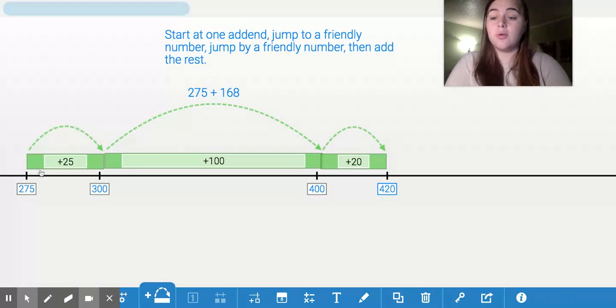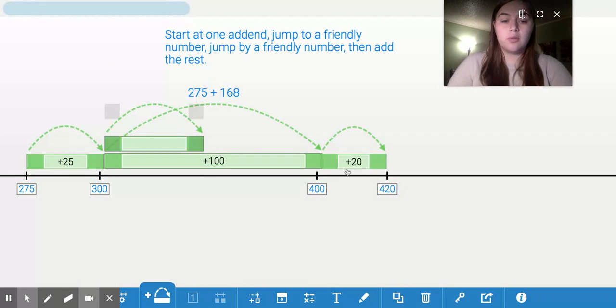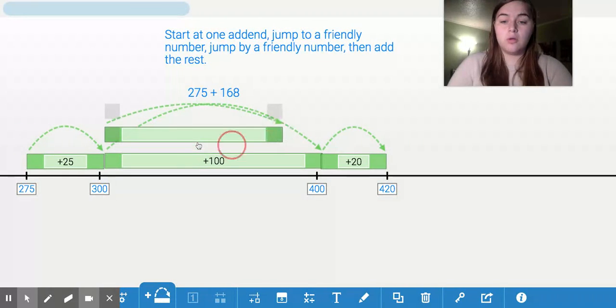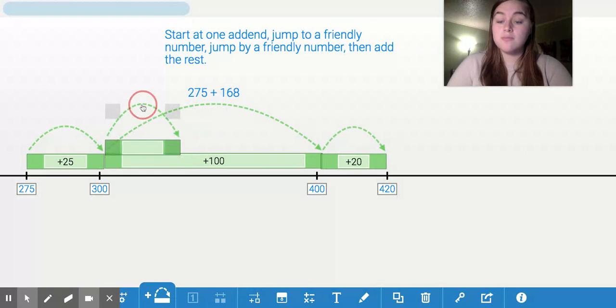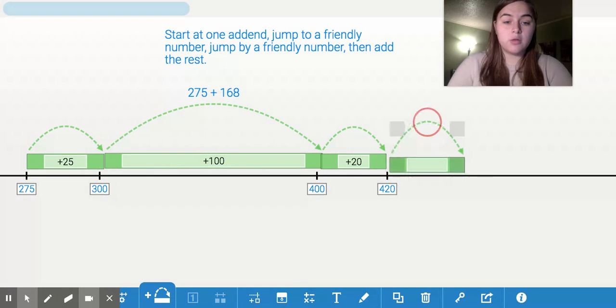So let's see. Now we've jumped a total of 125, 135, 145. So I think we could still jump another 20. Let's try it out. Now starting at 420, let's jump another 20.